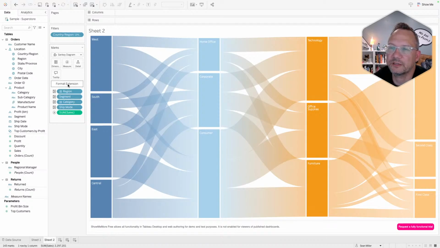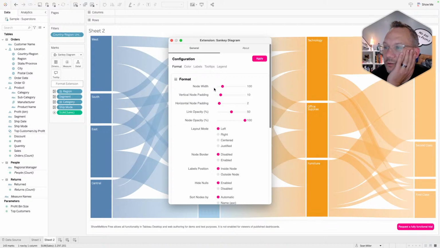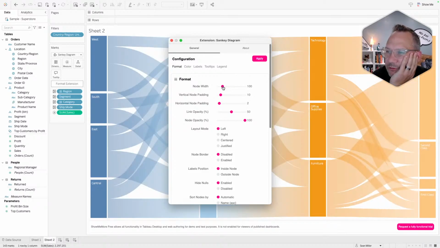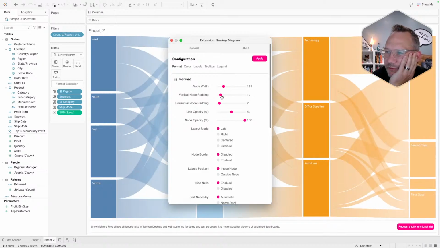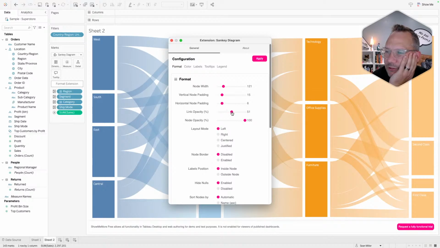Let's do format extension. Let's see what options of formatting we have here. Ooh, we have a lot more here. So nodes. We have vertical nodes with spacing, horizontal, link opacity, node opacity, layout.